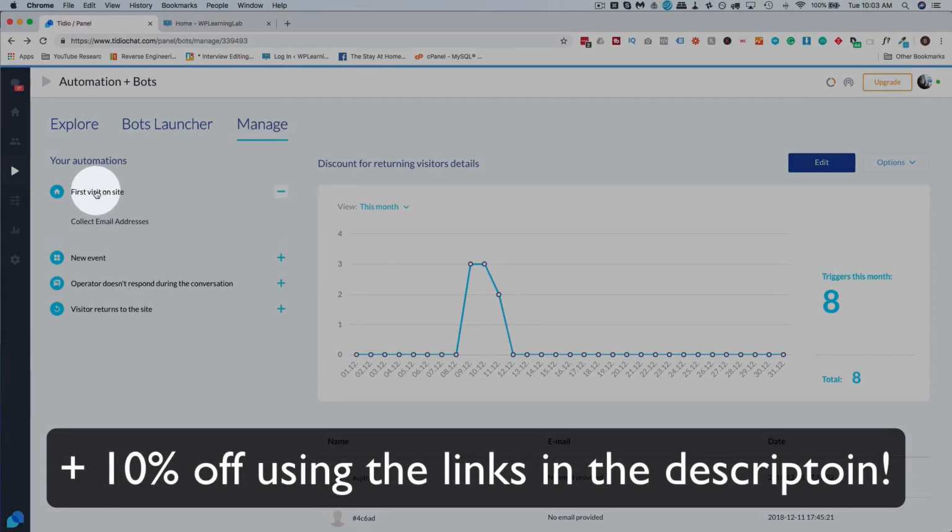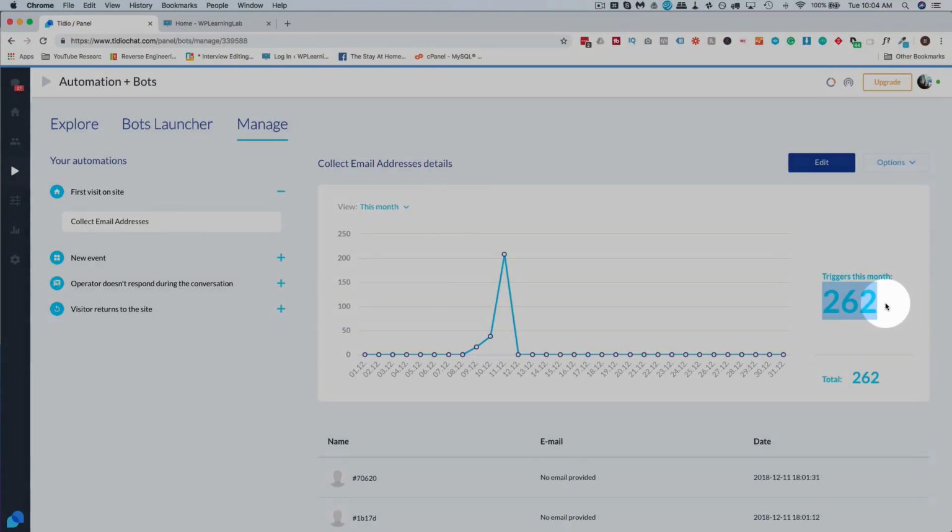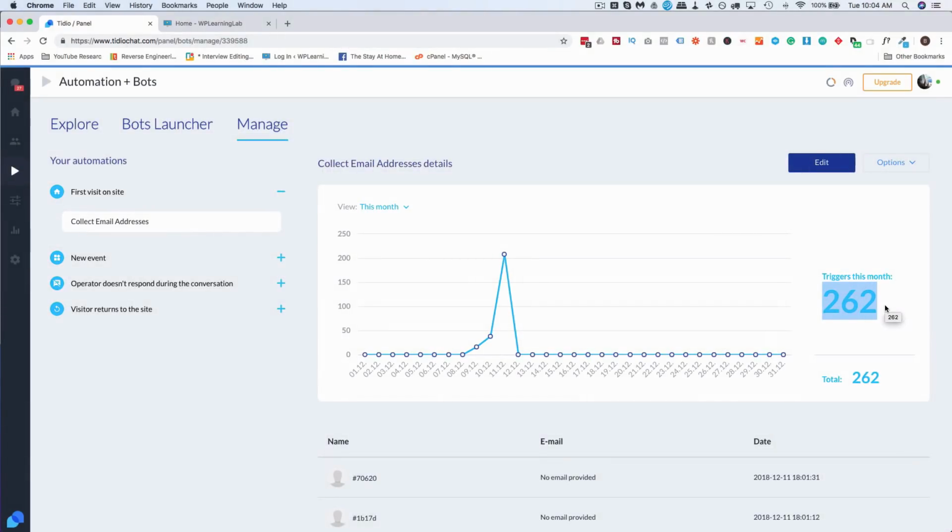And the first time visitor event, which is where we collect email addresses, in just a couple hours, we had 262 people go through or interact with that chatbot. And not every single one of them submitted their email address, and none of them were actually connected to a real email service. So none of them were actually sent anything, which is not great. And that's the reason I turned it off. The point is that it works.